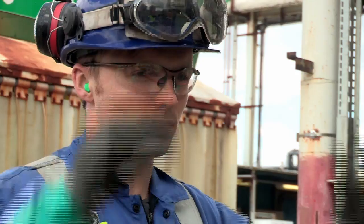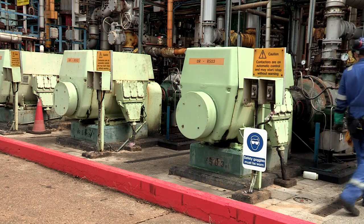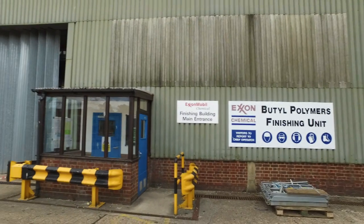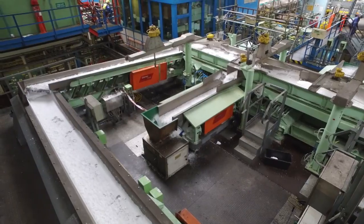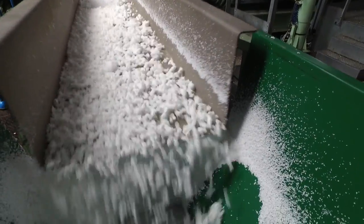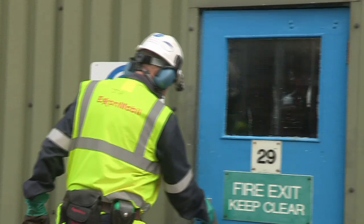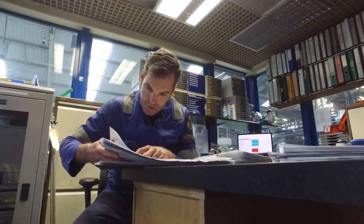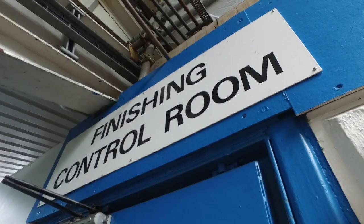In red line areas, site standard PPE must be worn in addition to goggles and PVC gauntlets. The finishing building is where the final process of manufacturing rubber bales occurs. Special care must be taken when entering the finishing building as there is a huge amount of automated moving machinery, hot high-pH water and fork truck movements. Any person entering the finishing building must, in addition to site PPE requirements, wear a high-vis vest and enter only using the blue pedestrian doors. Permits for the finishing building are controlled by the finishing shift leader, located within the finishing control room.